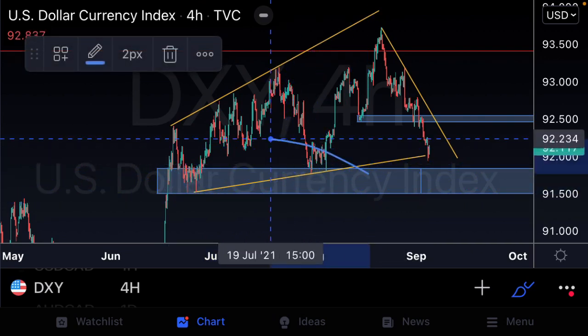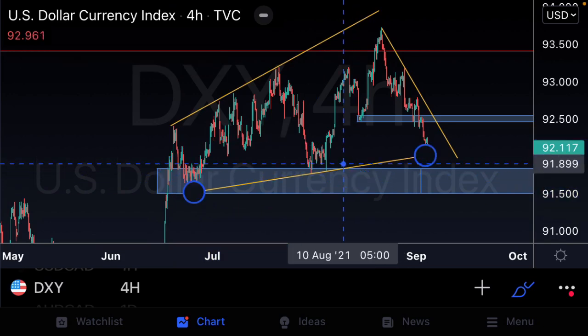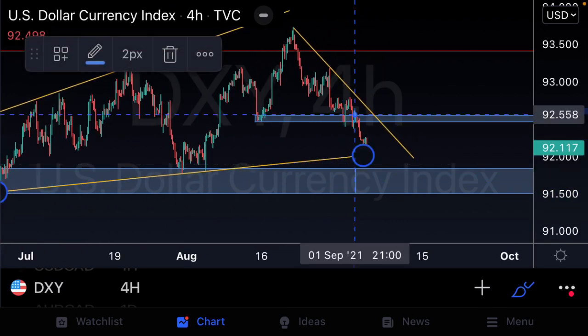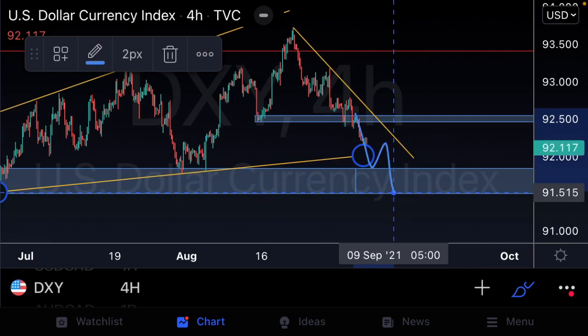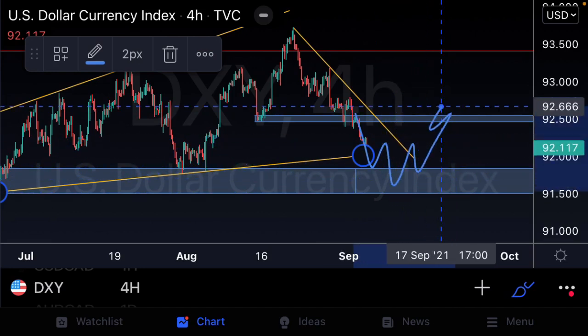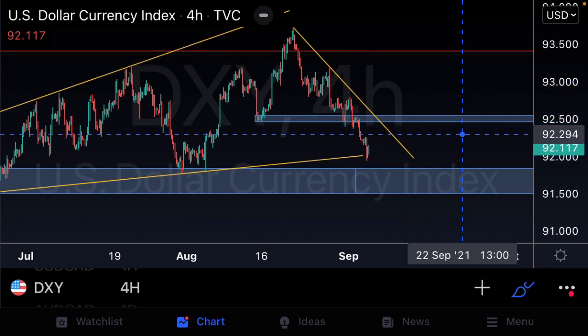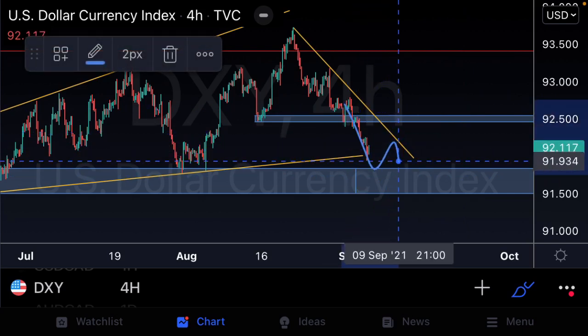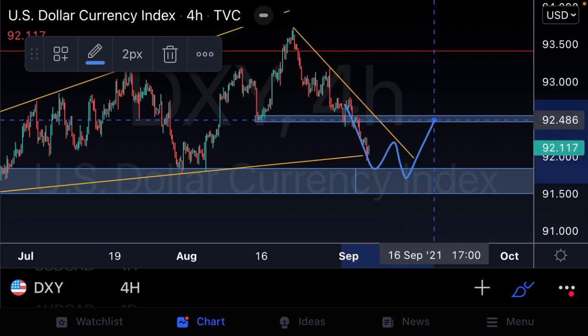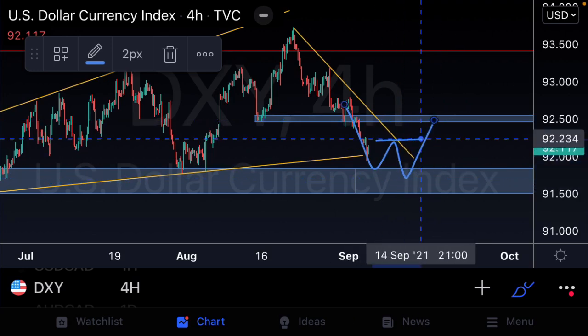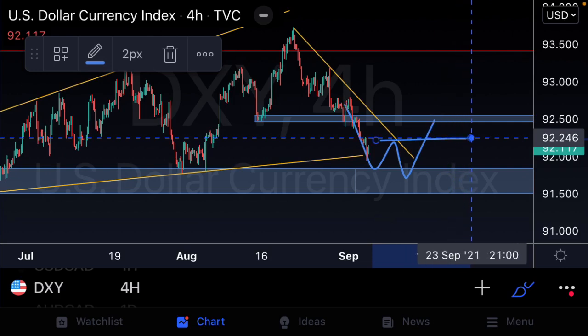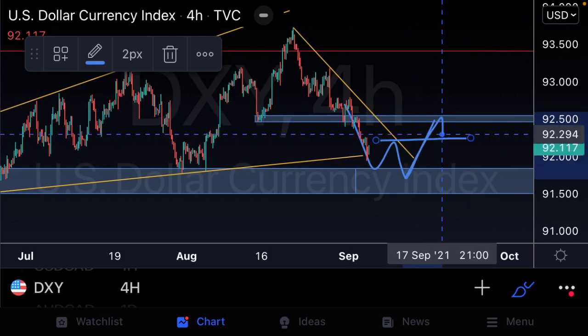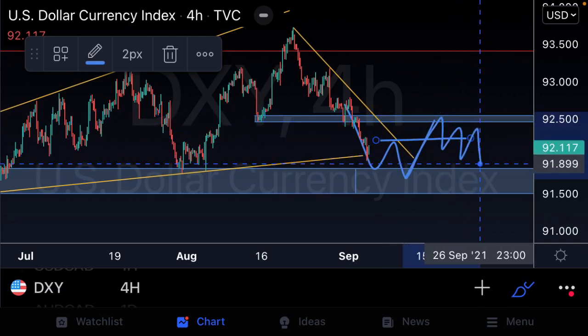We're understanding that this support is a buy sensitive area, and if prices were to come into this area and then give us some sort of a reversal structure, we would have the probabilities on our side to begin looking for those bullish bias trades. So that's exactly our bias for next week, guys. We're going to be bullish bias on the DXY, expecting some dollar strength, waiting for prices to first of all violate our resistance trend line, as well as any horizontal resistance that we might find there, break above, and then obviously once we see the market breaking above these structural areas, we're expecting a higher low to form.